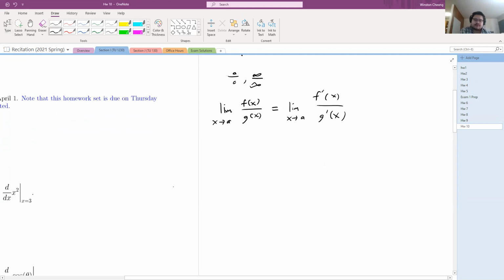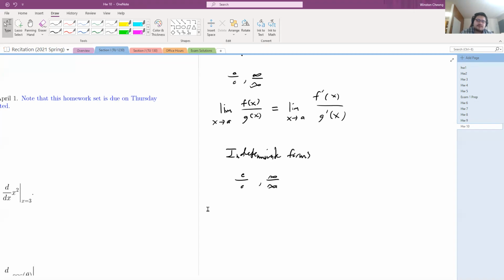Then the other thing I should say is something about indeterminate forms as a whole. Indeterminate forms, the first two are the 0 over 0 and the infinity over infinity. So by definition, indeterminate forms are these special forms that you don't know right away what their value is. In fact, their value actually depends on the context, specifically on what functions you're dealing with, because they'll give you different values in different situations. So we have these two.